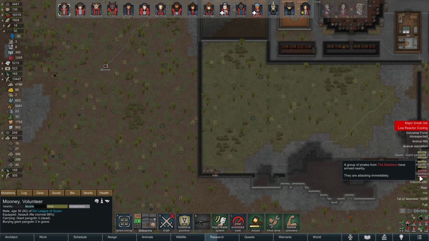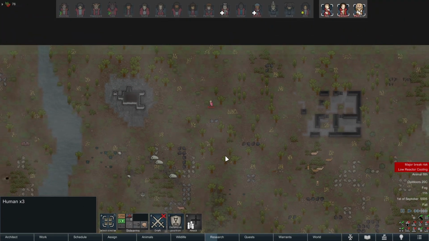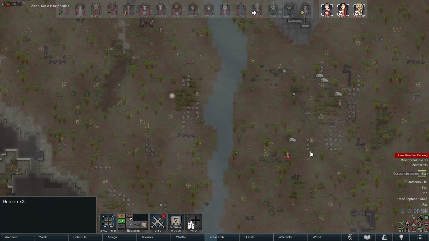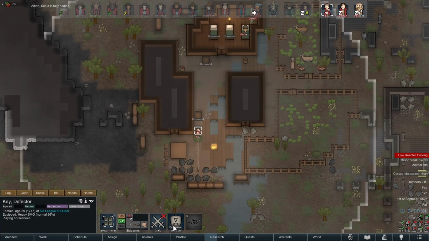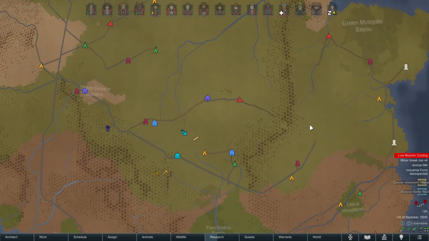Another raid. They are attacking immediately. Oh, that's on our outpost, which our four folks here, they're not doing too great. What did you bring? You brought a knife. Alright, key. Run back some. Come on, you have a machine gun. You could take out this one person. There we go.